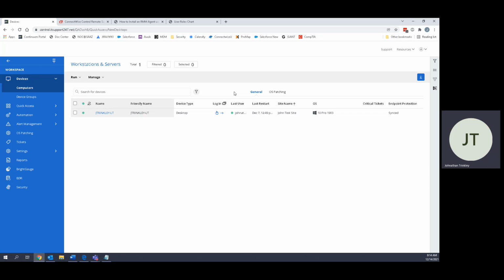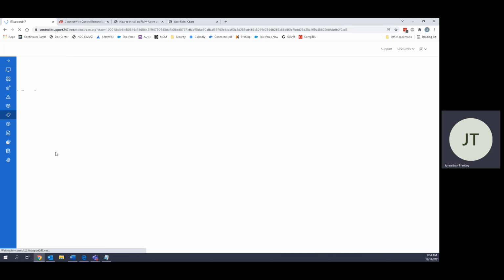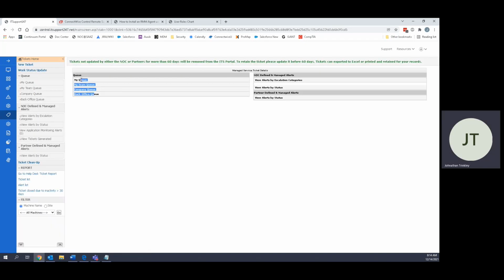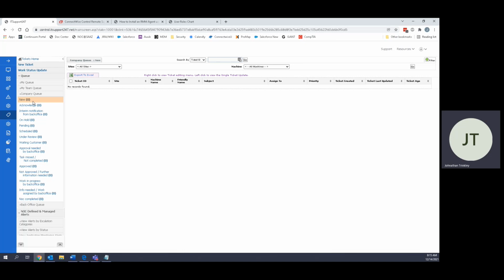So without setting up the integration with Manage, on the left side, we're going to view tickets by clicking on the Tickets tab. Inside of the Tickets tab, you're going to see different queues populate here towards the top: My queue, company queue, back office queue. All new tickets that are going to be assigned to your team are going to fall into the company queue. And if we expand the company queue on the left, you'll see the different statuses that tickets can fall into. All new tickets that are going to be sent over to your team from the support team are going to be assigned from the new status. And you will see all the tickets listed inside of here if any tickets were generated.